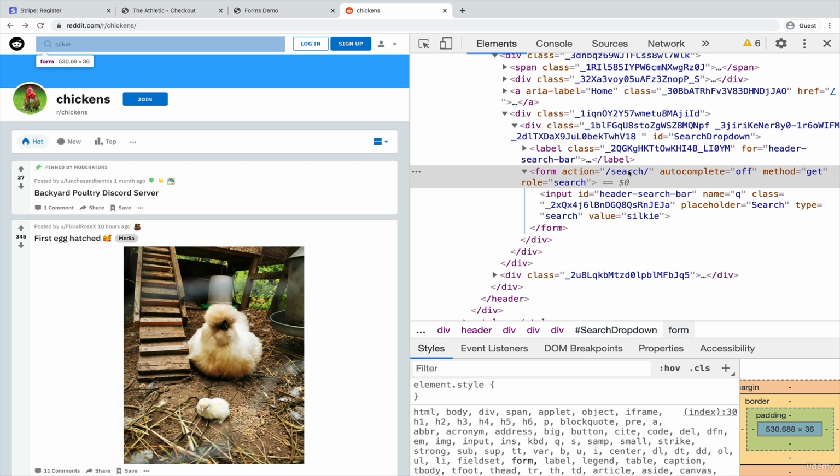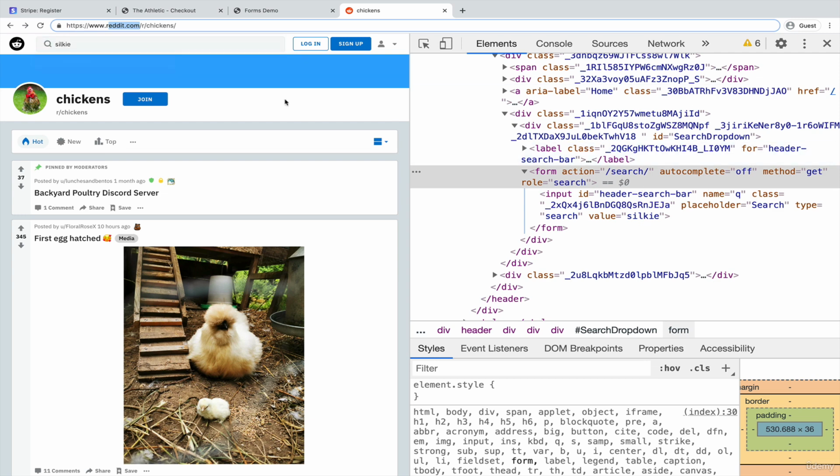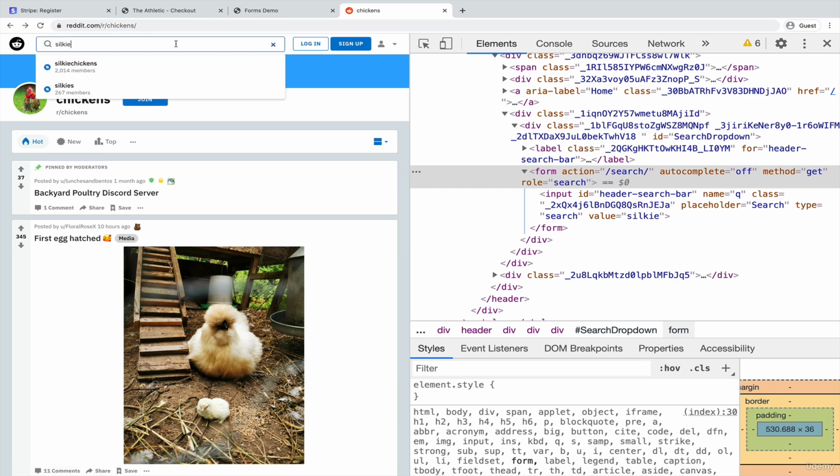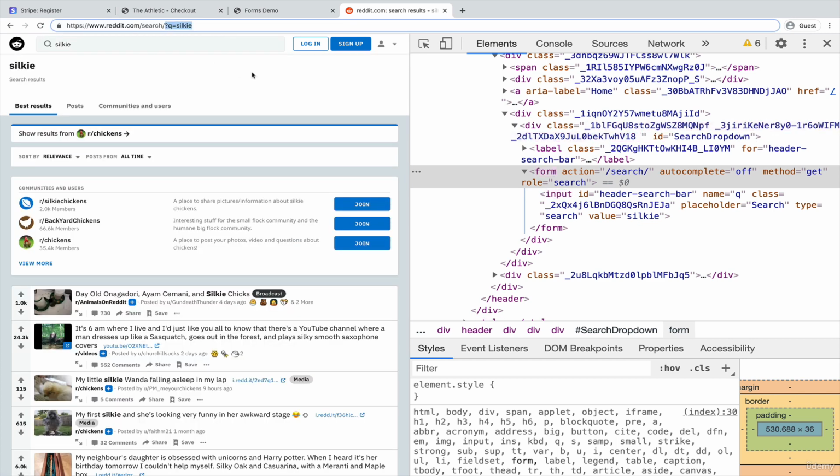Now, /search is not a website I can just go to, right? This is relative to where we currently are, which is reddit.com. So it's going to go to reddit.com/search. It's basically sending a request to a Reddit endpoint at /search, and passing in our data right there, q equals Silky. So the Reddit server realizes, this is the job of a server, oh, you're asking for /search and you provided me the query of Silky. Well, let me go search my database, or probably a bunch of databases. Let me go find the images and the results and all the posts that I need to combine into this web page. And then I'll send the web page back to you, which is what it did. It sent this web page back, and we're viewing it here.